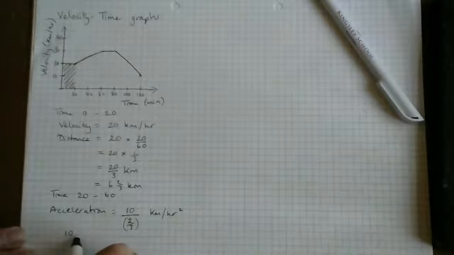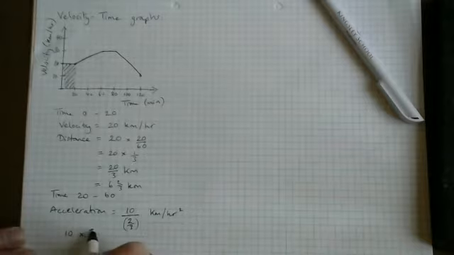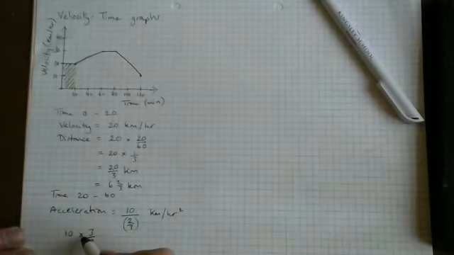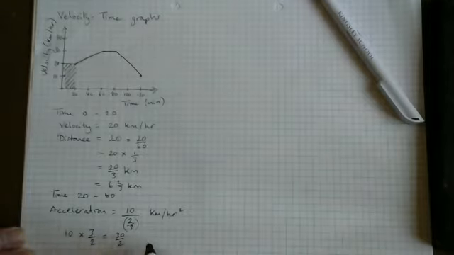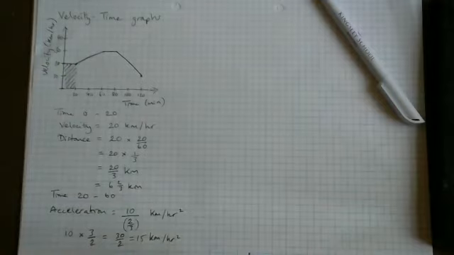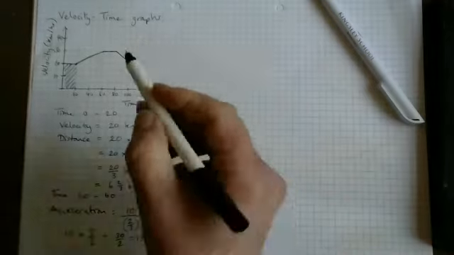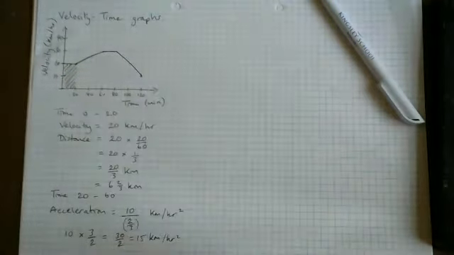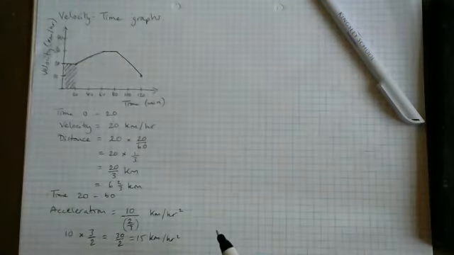10 divided by 2/3 is 10 times 3/2. You divide by a fraction, you change, and you flip. 10 times 3/2 is 30 over 2 is 15 kilometers per hour squared. 15 kilometers per hour per hour. So I'm accelerating, I'm speeding up. I've actually increased my speed by 10 in 2/3 of an hour. So it makes sense that in a whole hour, I will increase my speed by 15.